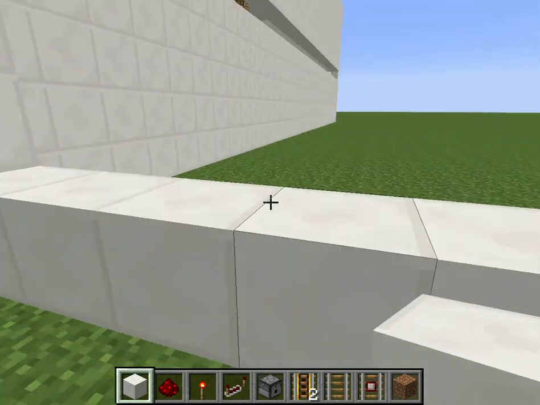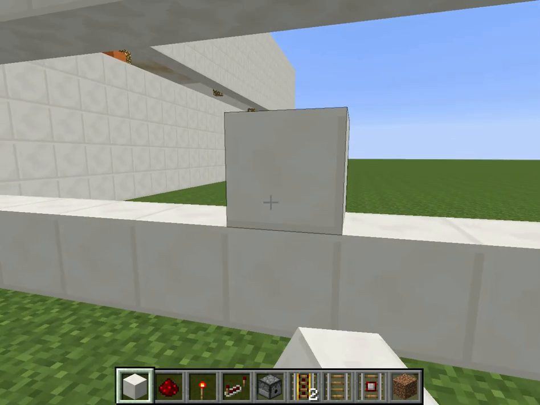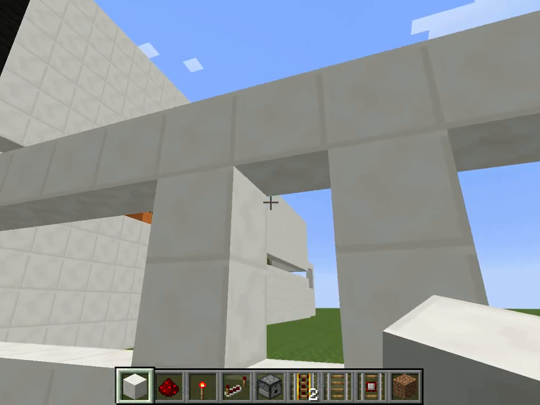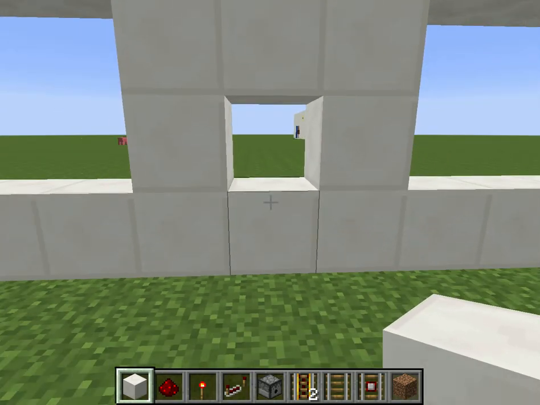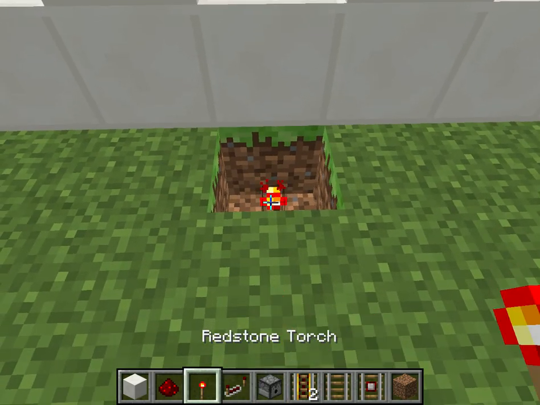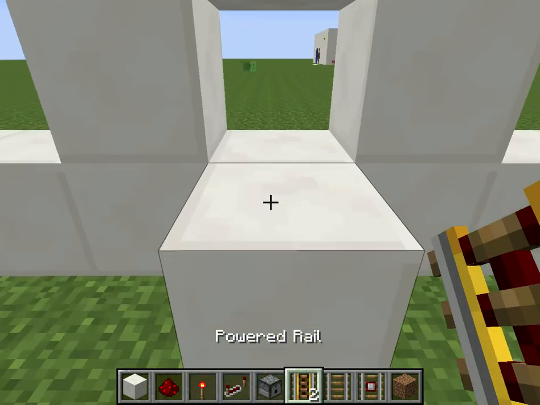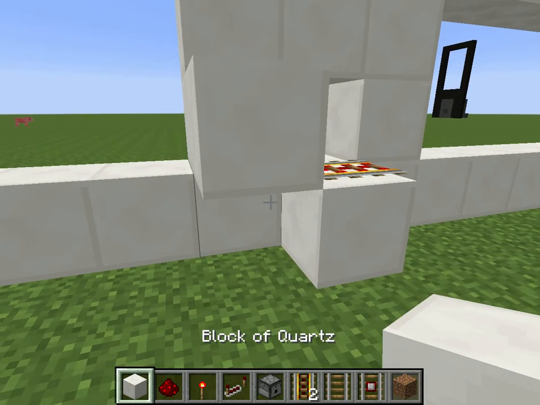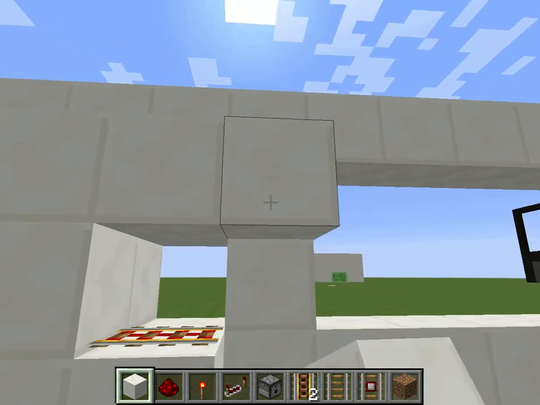My minecart probably will be in the middle. You need to have a place where you place the minecart. So first off, you want to start wherever you're placing the minecart. Go back, place a redstone torch, and then you want a powered rail, so it's powered. Then you basically just want to put another outer shell around it.